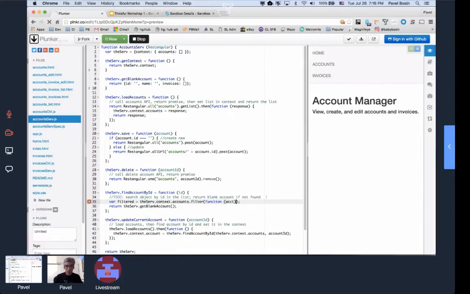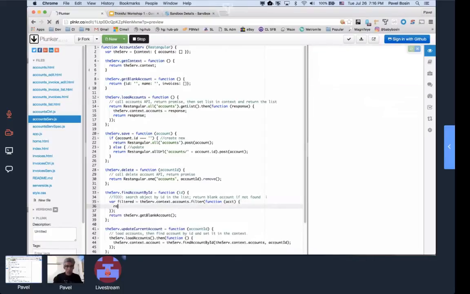I'll use abbreviations since my pointer is really slow now. And the function should return true if my current account ID is the same as the ID passed as an argument to this function.